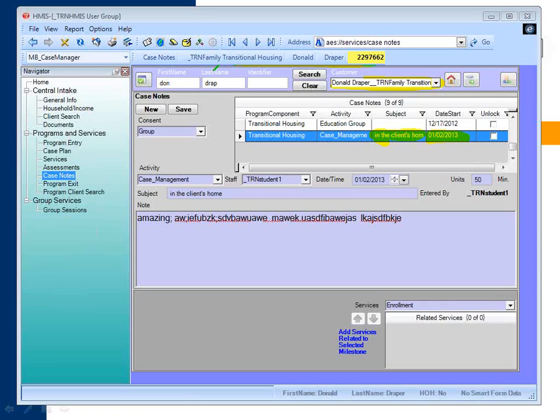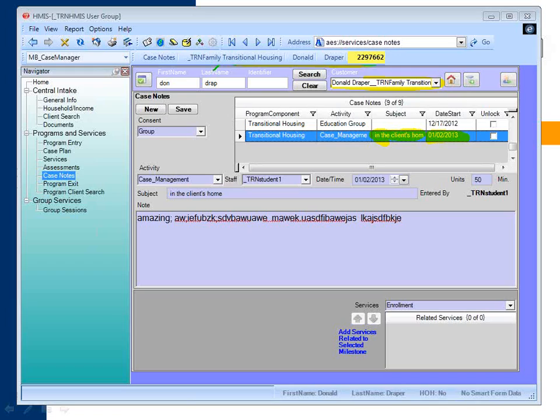I have a question or two, oh, just one question in the chat panel. I've not been able to add services to my case note for the past month or so. The add arrow is no longer highlighted, so I can't select it. I thought a system change was made. Am I mistaken? So, Carrie, that's a great question.